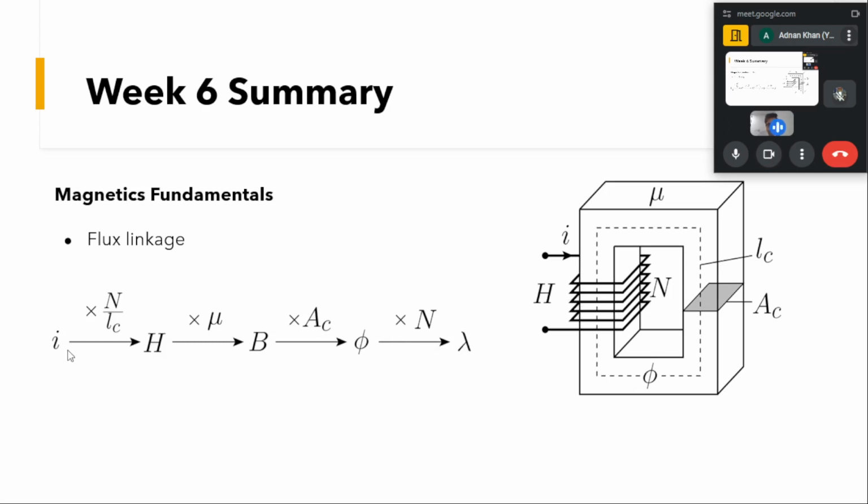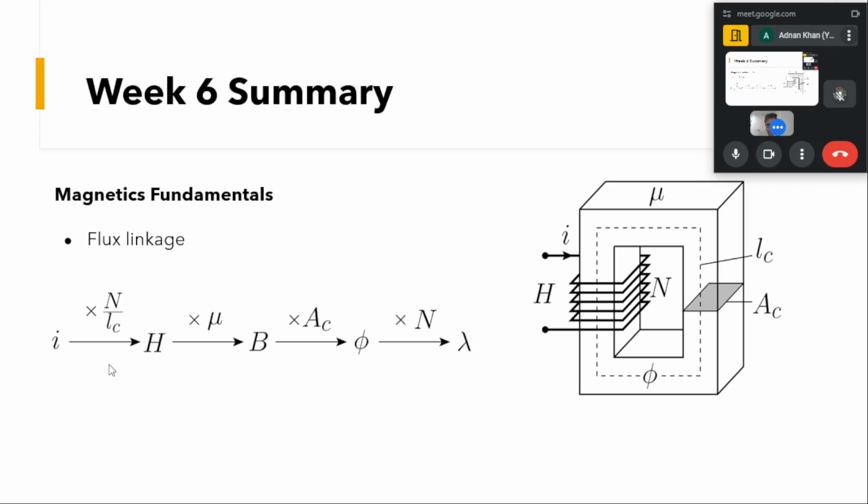And if we want to have the direct relation, this lambda here is called the flux linkage. Here in the magnetic, it's called the flux linkage that will be linking. You'll subsequently see, I'll talk about that later. So that will be given by N into phi. So lambda will be equal to N phi. So now you can see from I, we are able to get this flux linkage.